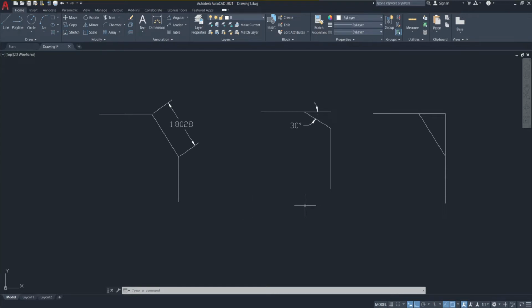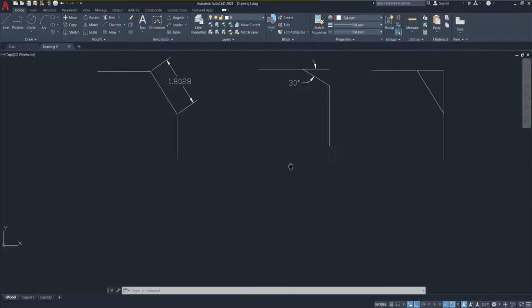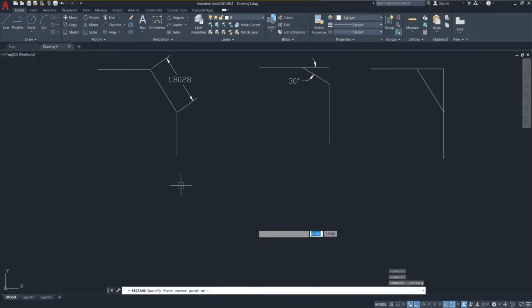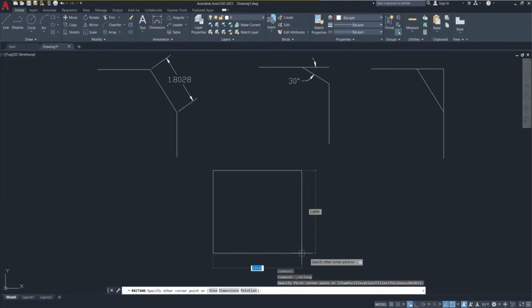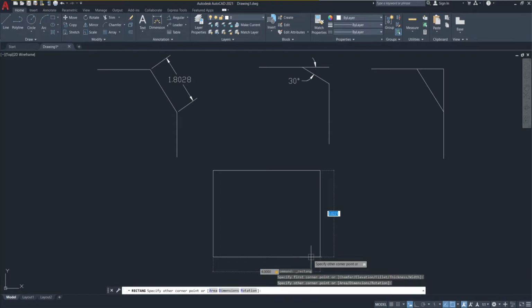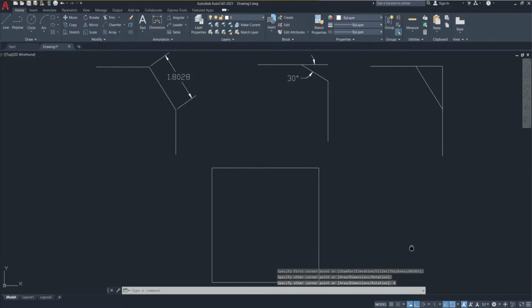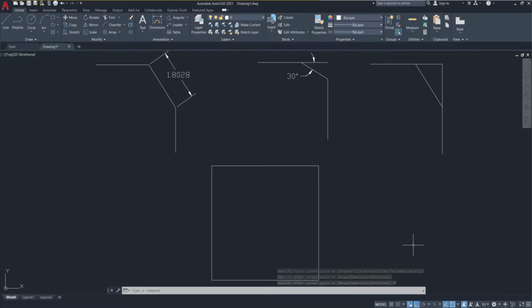Okay. So, next. Try natin mag-create ng isang box. Let's say ang length niya is 4. Then, ang width niya is 4 din. Okay.